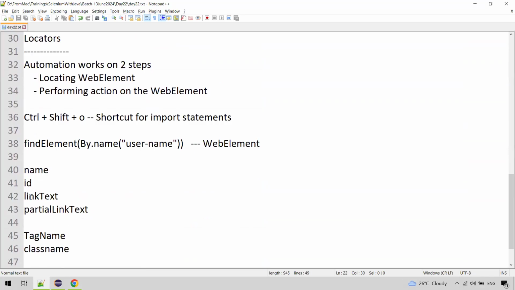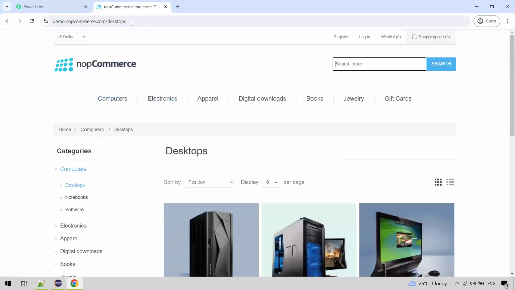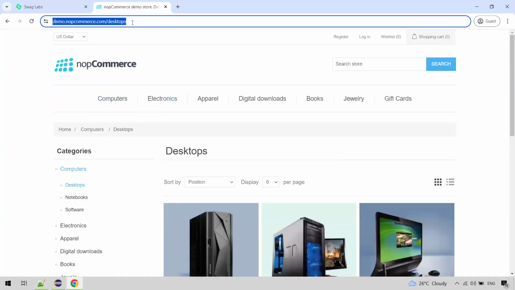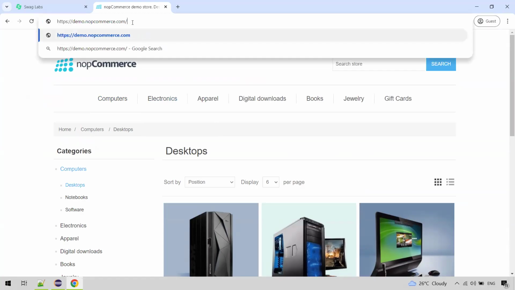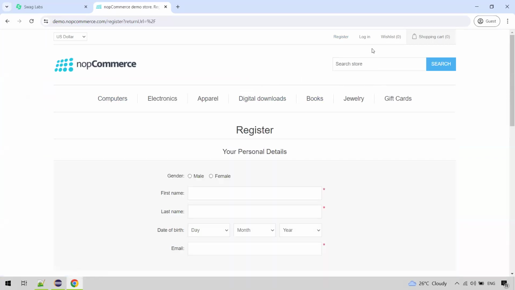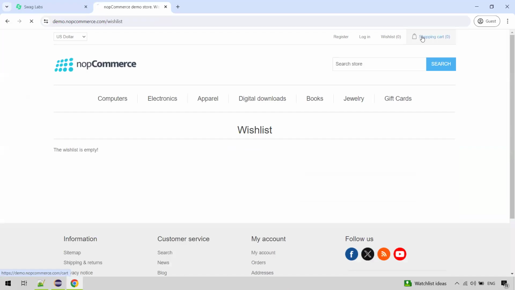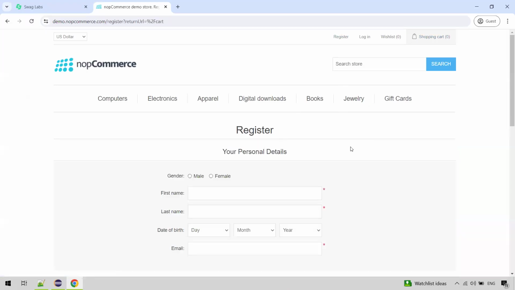All right. So let's jump on to the other locators, linkText and partialLinkText. For that, let's use another URL. Here, for example, I navigate to this URL and I want to click on any of the links. So these are all links, right? Links are such that when we click on one, it takes us to a different web page. That is what we call links. You click on anything here and it takes us to a different web page.